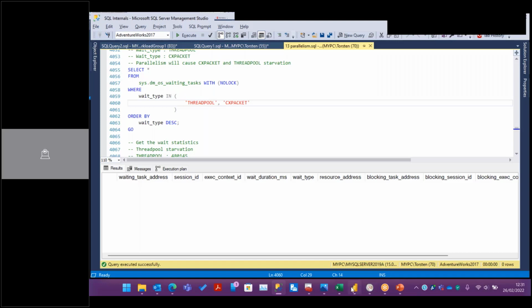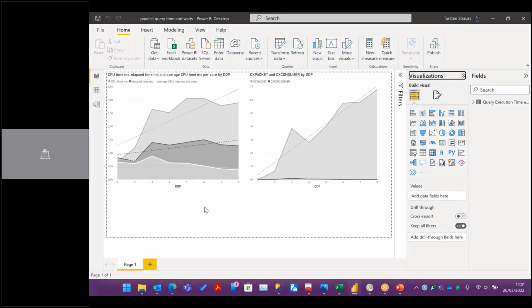There is one last example. I need 1 minute, really. You can see the degree of parallelism here from 1 to 8, and you can see the elapsed time. In an OLTP system, the more CPUs you take for a query, the longer it takes. The reason is CX Packet, the overhead related to this. And again, in an OLTP system, when your workload increases, it is very likely that you will also run into Threadpool starvation, and then you're really in big trouble.